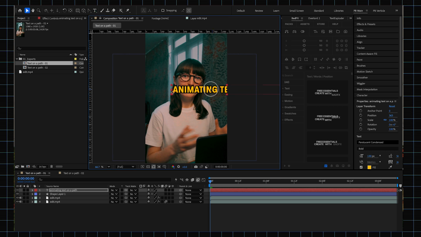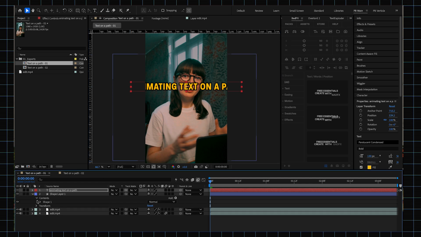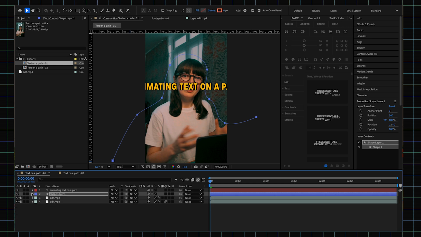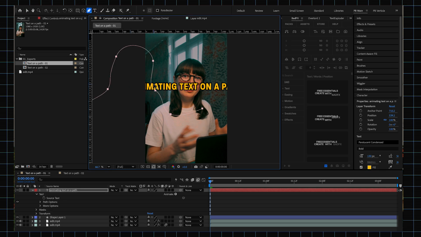So you see we've started with a text layer, and then below that text layer I've got a shape layer. The shape layer below is just where I've used the pen tool to draw a path. You can just click that and then Command C, and then on your text layer Command V. You may need to click the pen tool in order to paste your path onto that text layer, but that's how I've done it on here, and I'm just using the arrow keys to position it like so.